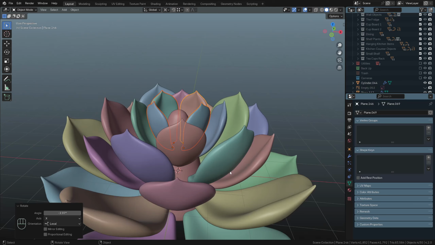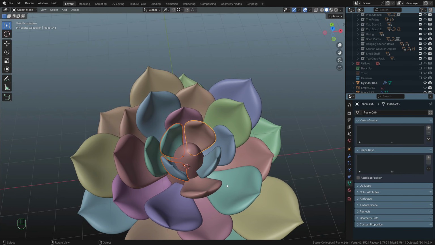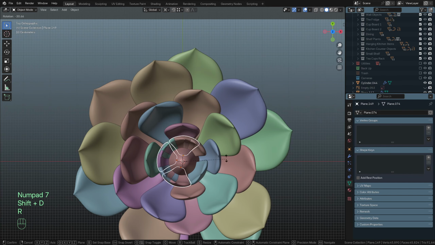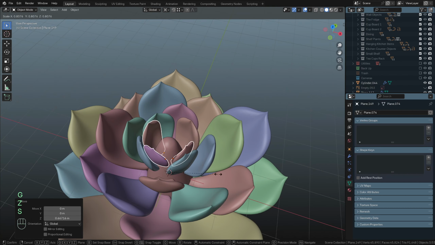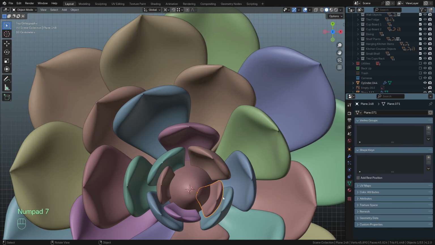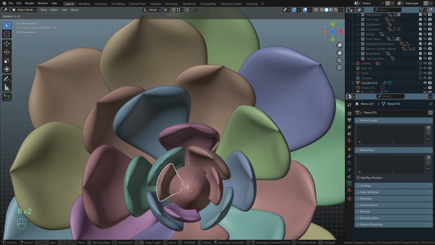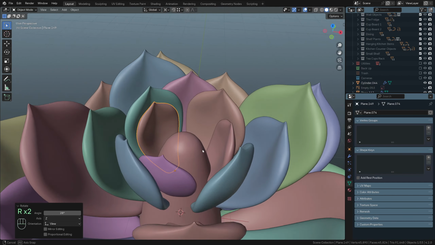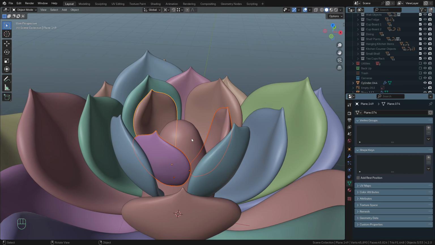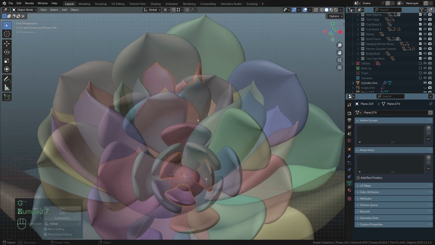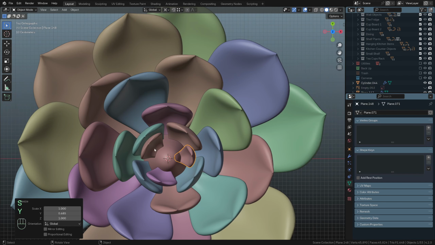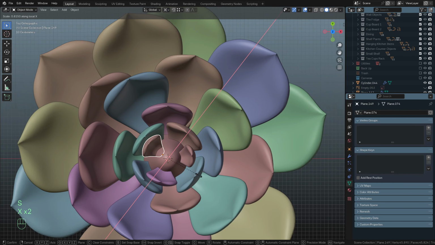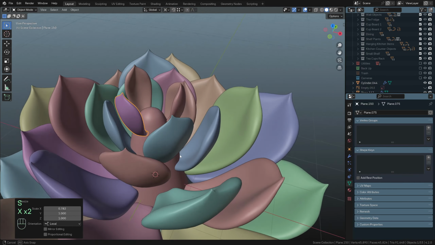Okay, now let's deselect one of these and Shift D and R. Let's rotate this and bring this up, scale this down. I'm going to manually place this over here. Let's place this one over here. Maybe we could bring this up a little bit. Before moving on to the final one, I would like to scale these in the y-axis a little bit. So use the local axes as it requires.